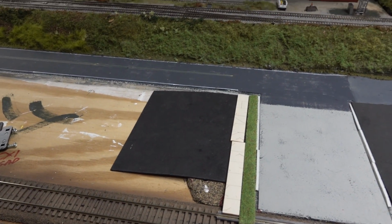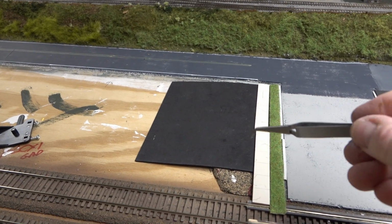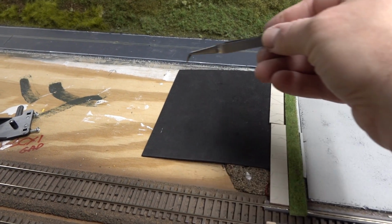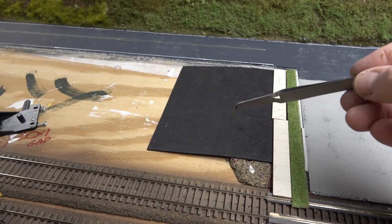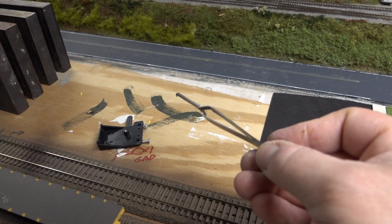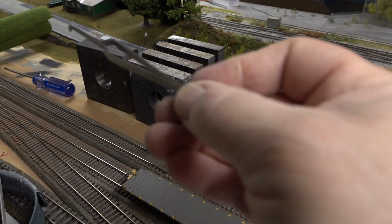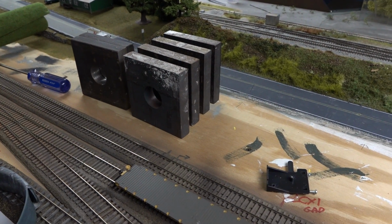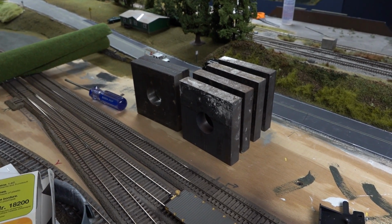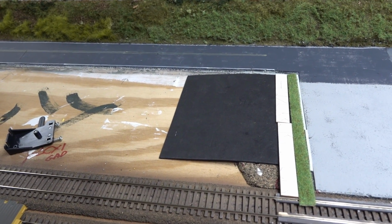Because here in this corner, in the real world, the sidewalk actually curves a little bit more, and I can always put a little 90 in it down here and walk it along. There's like a little park here. There's some benches, a couple trees. I was going to simulate that. There's actually a gazebo I'm thinking of scratch building, and where these lovely weights are is right about where the station is, the Lake City Diner. I'm sorry, the All Aboard Diner. And that's the train station I want to scratch build to put there. So that's not a problem. I can make that match however I need to.